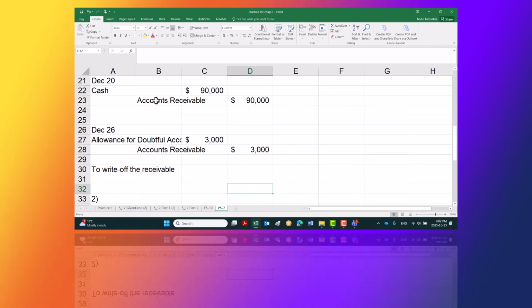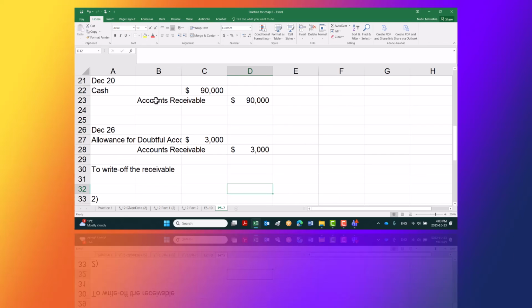That's it. Now this is the day-to-day transaction. Now we move to the adjustment entries. Determine the balance of the account receivable and allowance for doubtful accounts at December 31st. Okay. So let me do it here so that you can see. Excel is only a blackboard. What you can do on Excel or on the computer, you can do on your paper also. So it is required to calculate after these journal entries what is the ending balance. Okay, very simple. Prepare the T account. This is my paper.